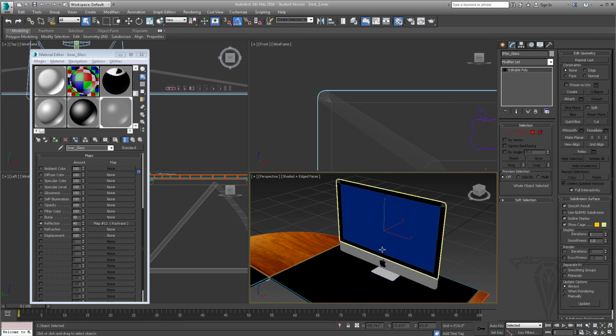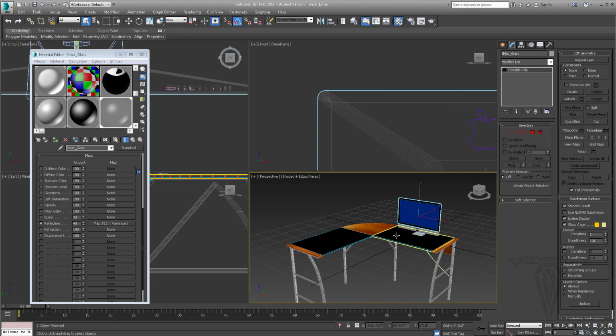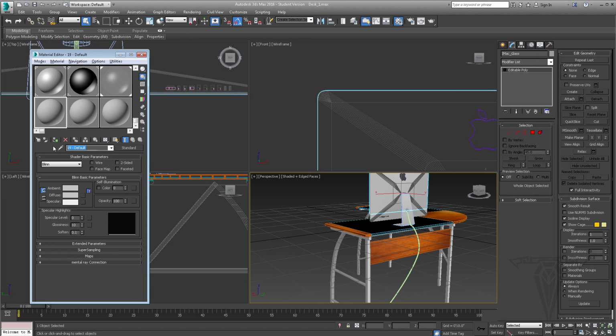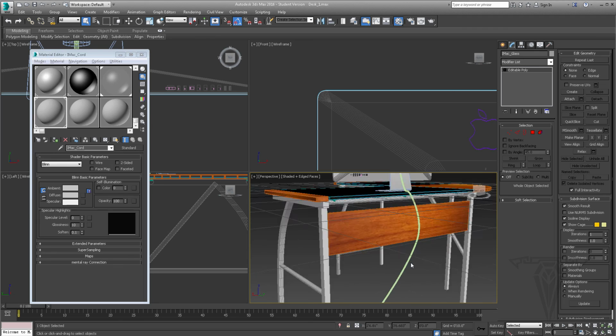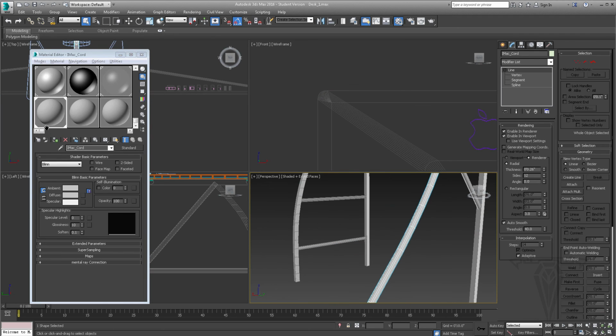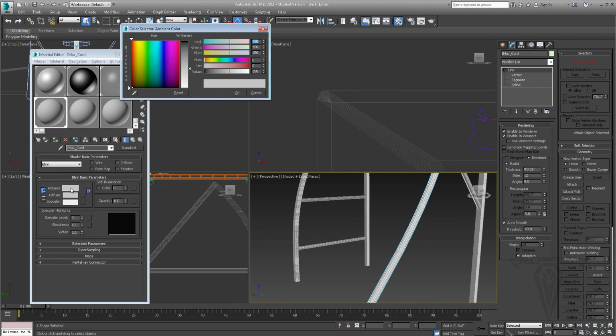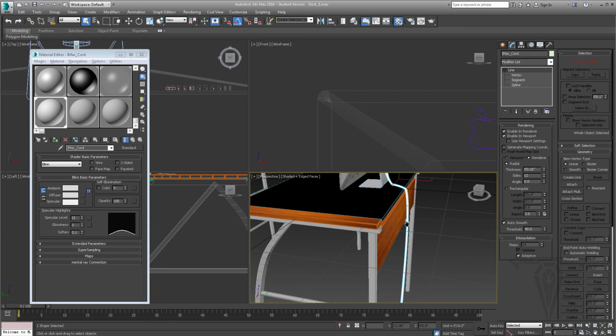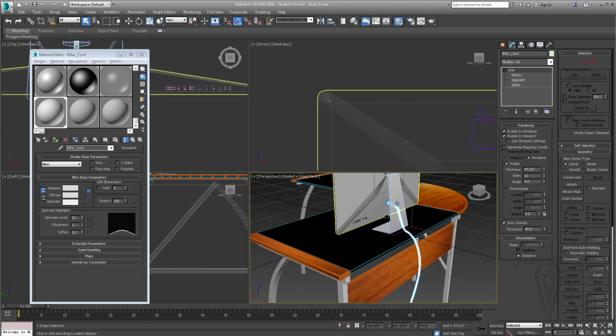So there we have it. There's the iMac. Oh, the cord. I guess I can come in here and add another material. Call this iMac cord. Drag and drop it. And make sure it applied. And this one, it's pretty much gray too. I'll go a little bit lighter gray and very dull shine to it. And let's say, so we have the stand.